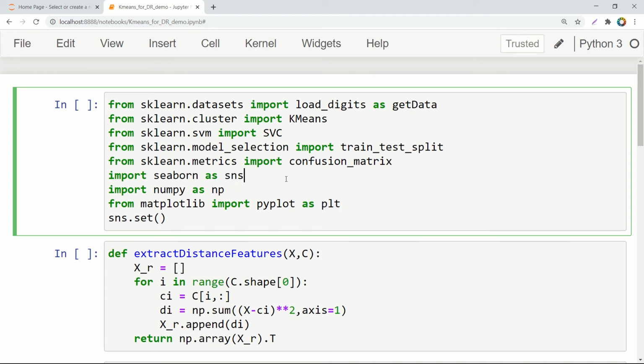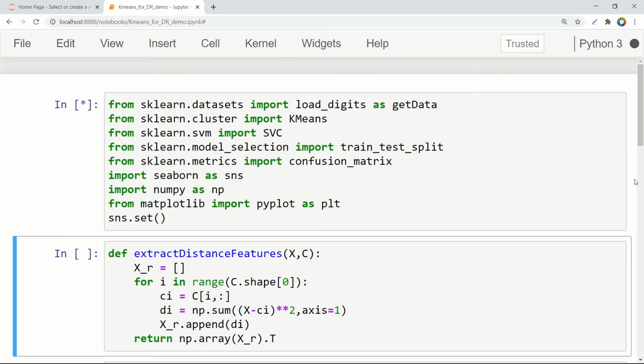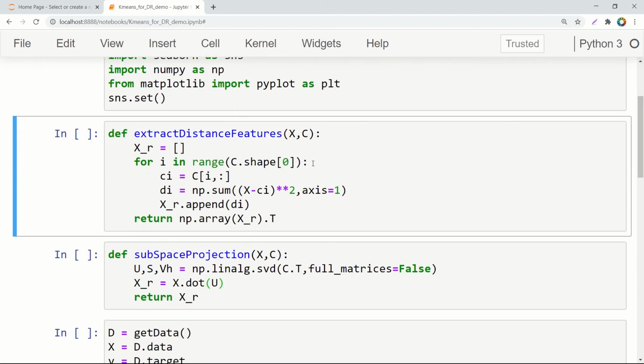we always need NumPy. Okay, so this is the function that actually reduces the dimension based on distance features. What it does is it takes the data matrix and the matrix of centroids, where each row is a centroid.